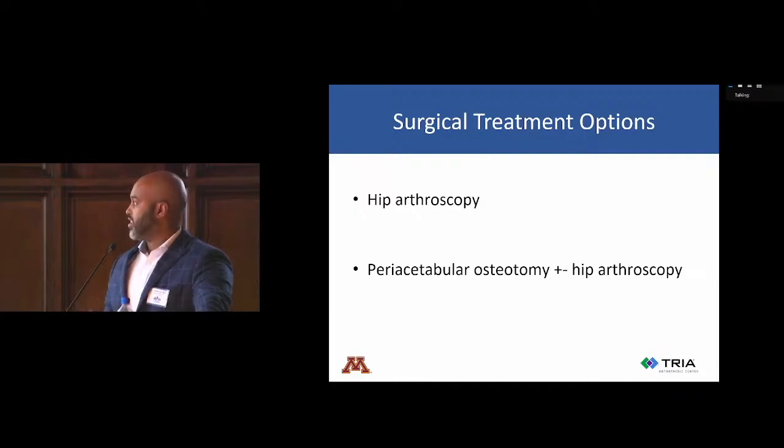Frequently in my practice, I tend to add a hip scope to a lot of my PAOs. I don't know if it's by virtue of being a sports surgeon or just being entranced by the labral tears, but there are times where they don't actually have any signs of impingement, and you don't really need to do that. So let me talk a little bit more about that.